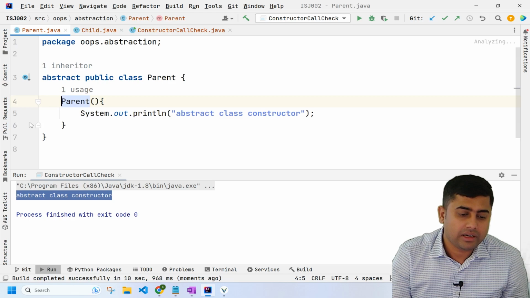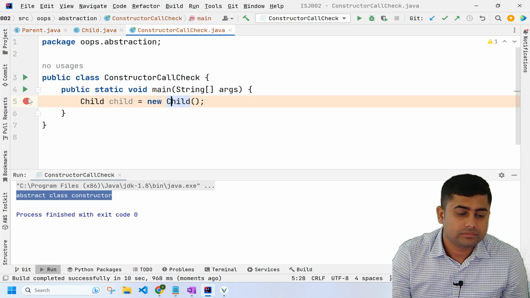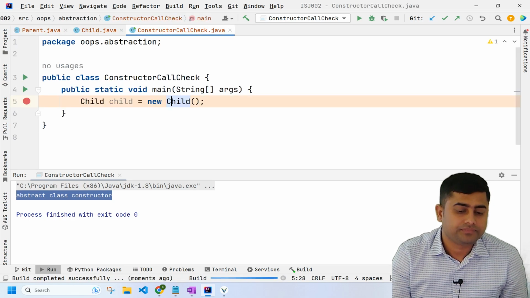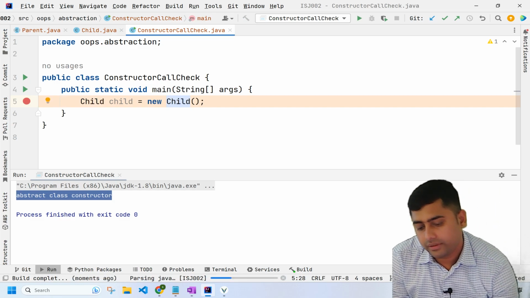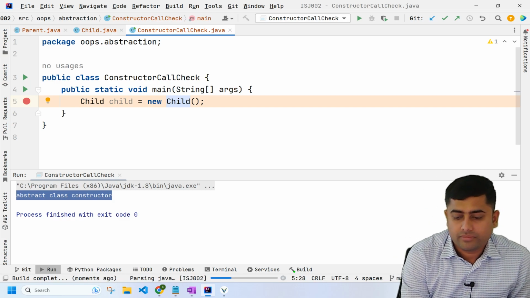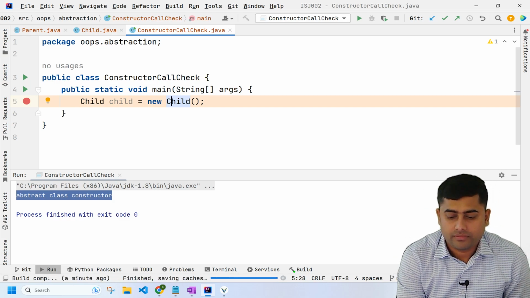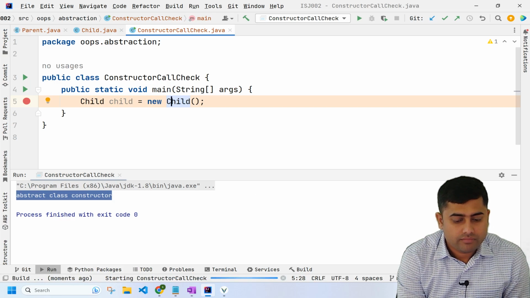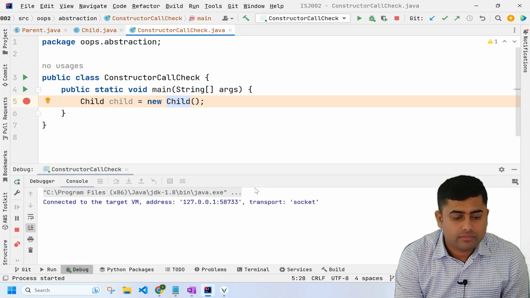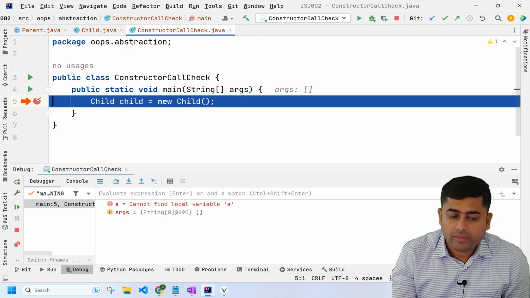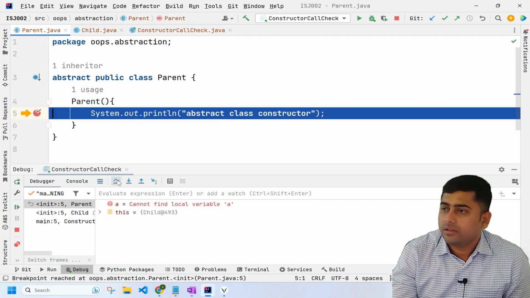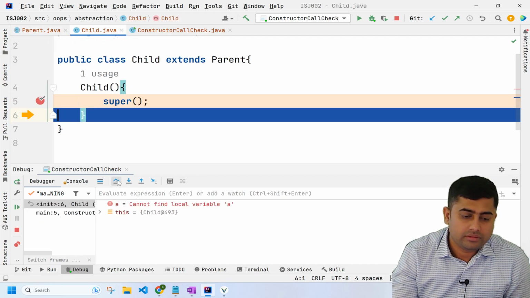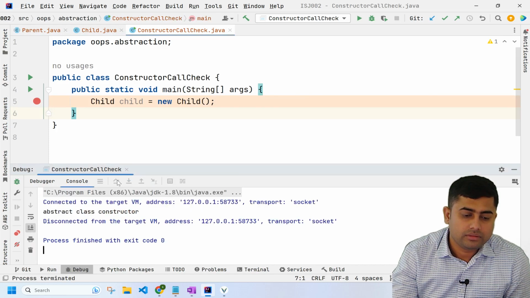तो मैं यहाँ पे debug भी लगा सकता हूँ. ठीक, देखो यहाँ पर कंट्रोल आया, यहाँ पर it goes to next step. कंट्रोल आया चाइल्ड क्लास के कंस्ट्रक्टर पे, और चाइल्ड क्लास के कंस्ट्रक्टर से कॉल हो रहा है सुपर क्लास का कंस्ट्रक्टर. That's it.